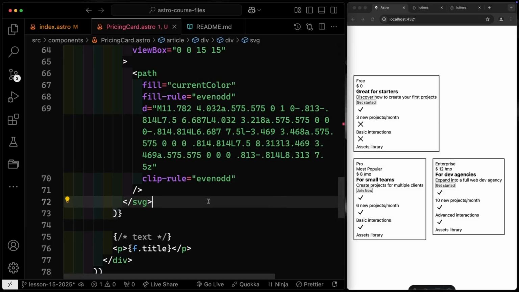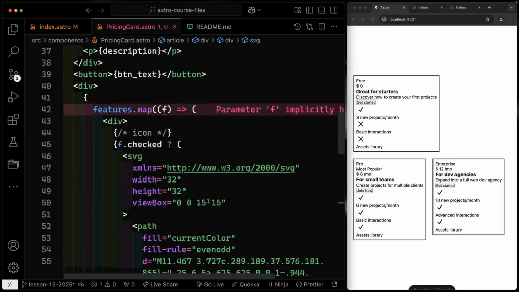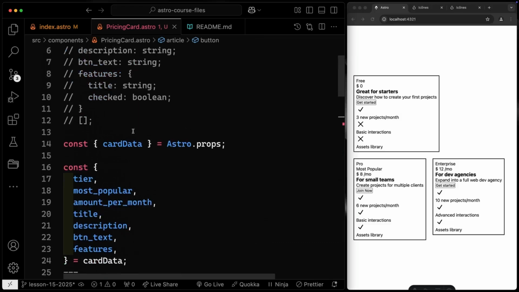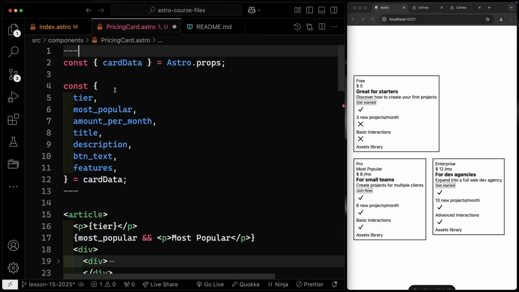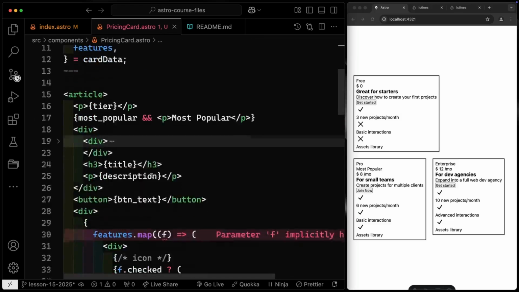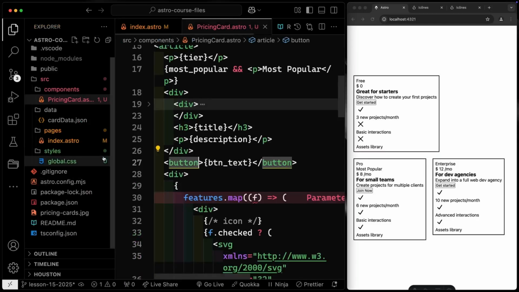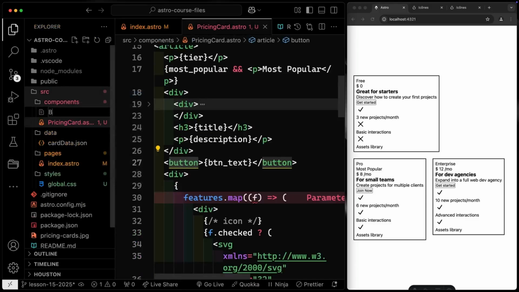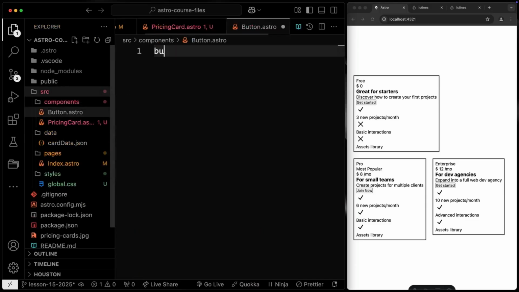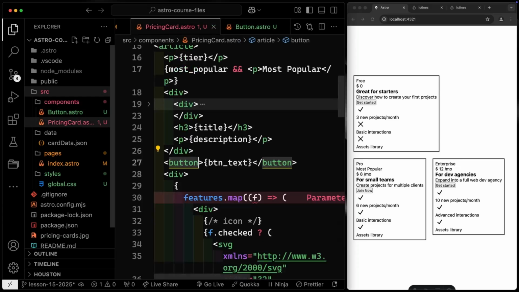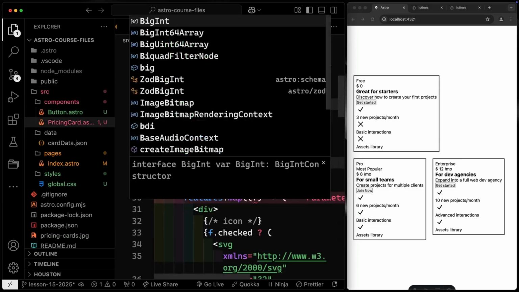All right, I promised we would go back and do this button component as kind of a separate thing. You can ignore this TypeScript if you want to, and I'll also get rid of all this as well since we don't need that right now, since technically we're not doing TypeScript. I just didn't want to remember what all those were called. So let's extract this button component out into its own component file. So I'll say button.astro, and then we'll go ahead and grab our slot, and let's go ahead and use our custom button instead of that.